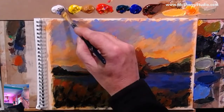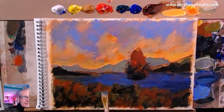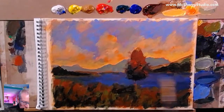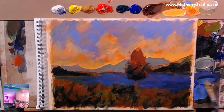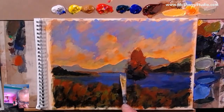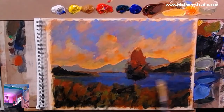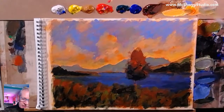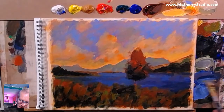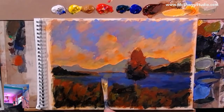And then there's some light. A bit more than that. Be reflecting the sky. I wonder what will happen, because in the reference I use, you couldn't see any reflections of the sky in the water, but I'm going to see whether it works by putting that in there like that.